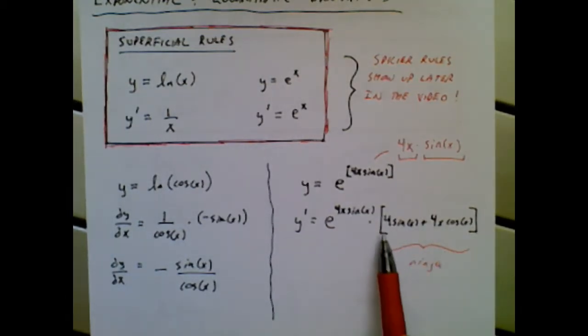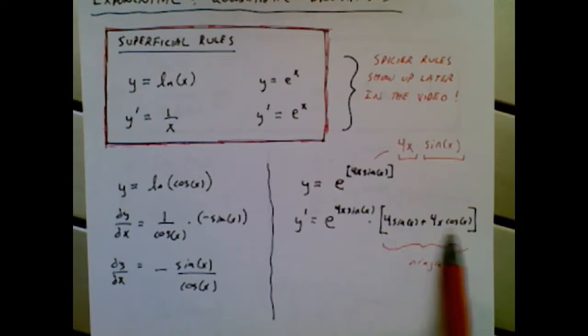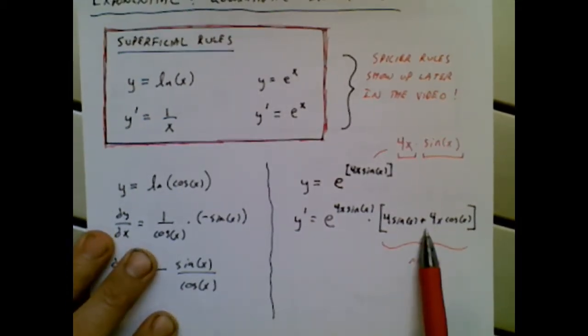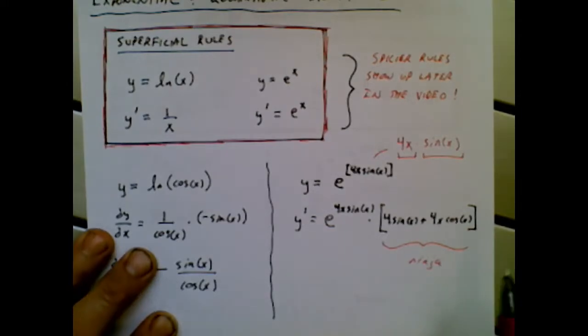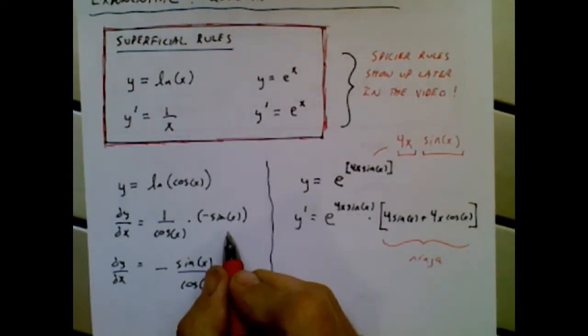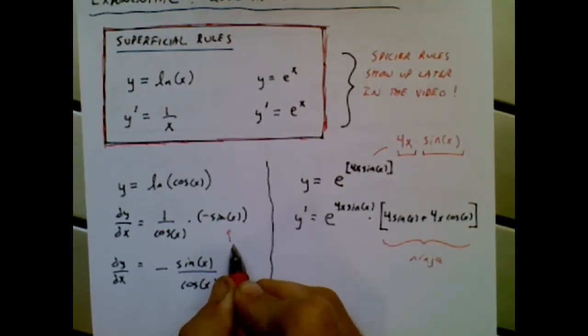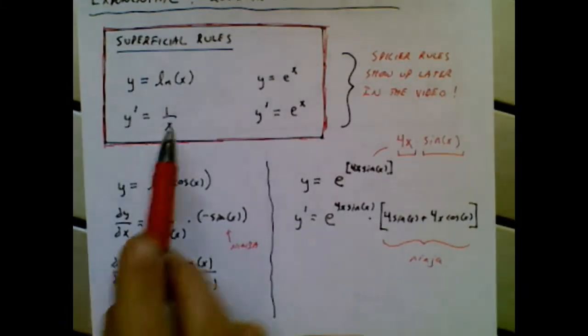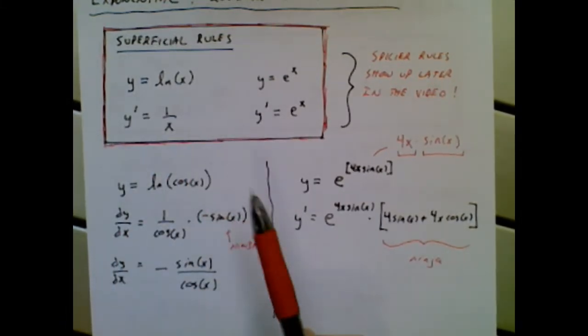Side note about algebra, if I wouldn't put the parentheses around that whole ninja, it would change things because I have to multiply by the whole ninja, and it's two terms connected by addition. So be careful there. By the way, I didn't write it, but I talked about it. That was also the ninja. The basic rules are really easy.